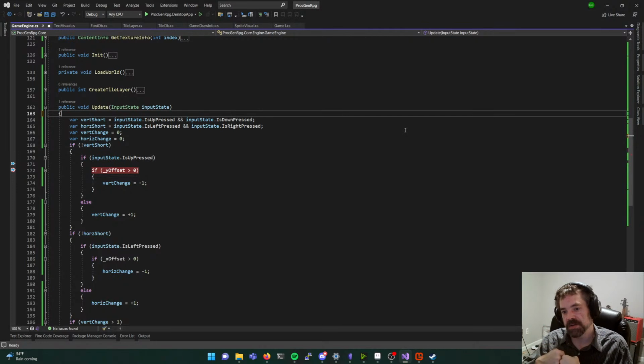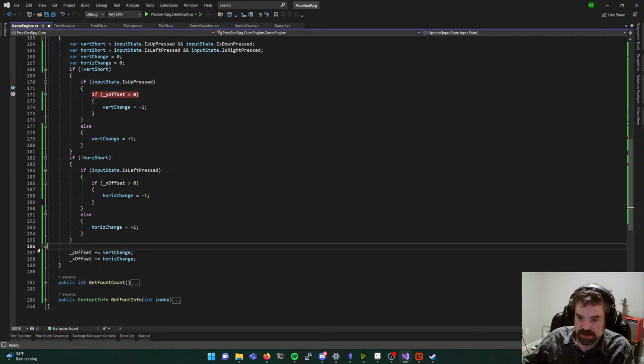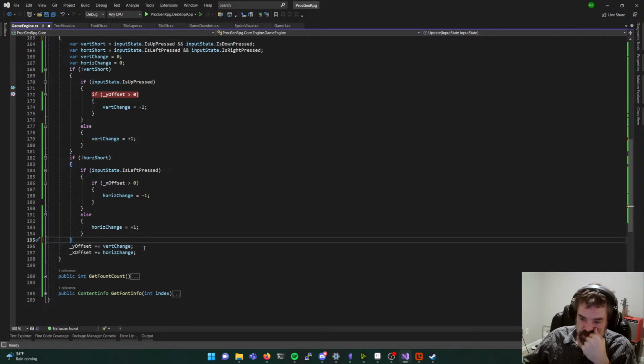Press up and down, it's a short circuit. You can't do anything vertically. Is that true? If it's not a short circuit, do something. But if it is a short circuit, what happens? Then vertical change is 0. Y offset equals Y offset plus 0.